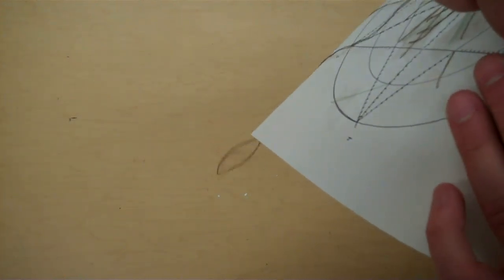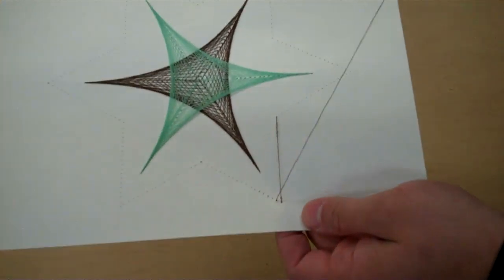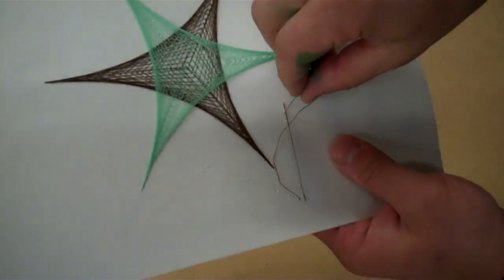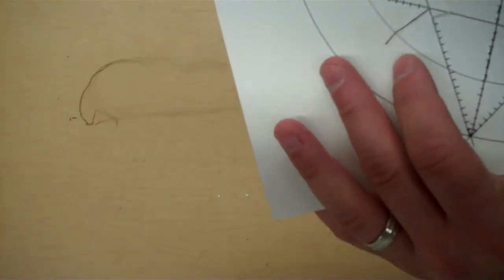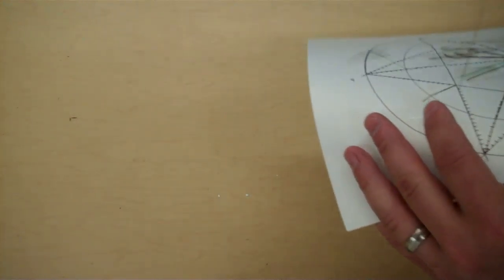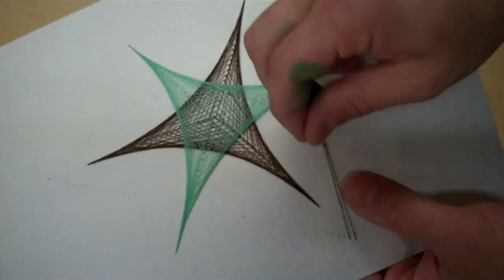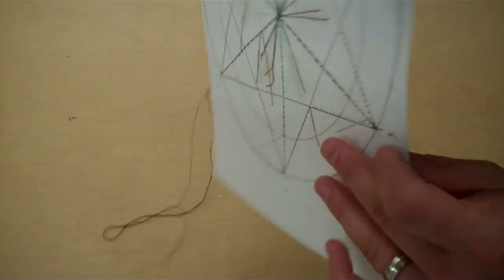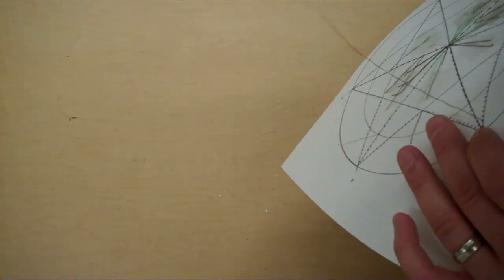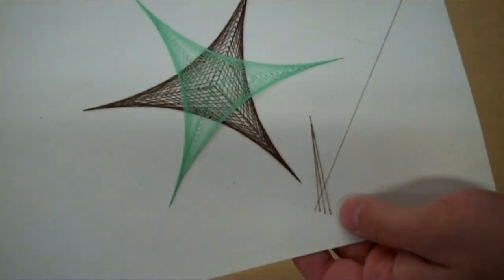And as you get your line, you're going to start by making your stitch on the opposite side that you just did. So we pull it through. Here's our stitch. You're going to go up to the next available hole. You are then going to pull it through, make your stitch on your back side, pull it through, and you're going to continue this pattern by having your stitches on the back side until you run out of spots to weave.